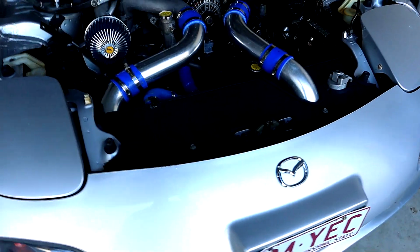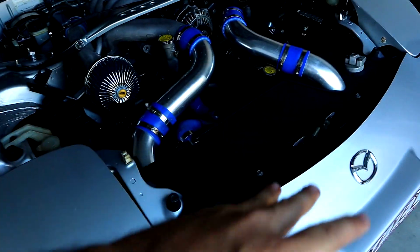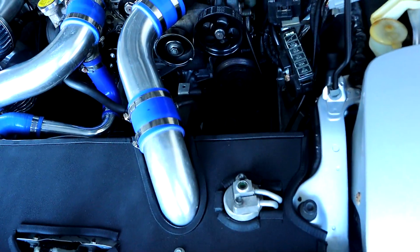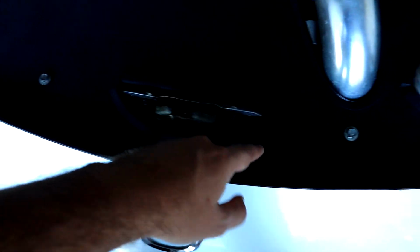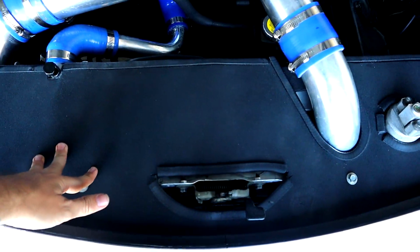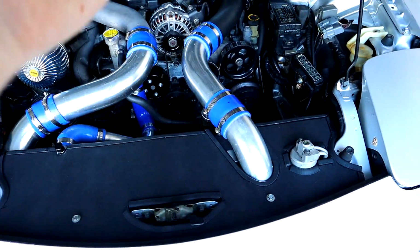The next thing we did was make a cooling panel. Now this was my very first fab attempt, so please don't judge. So I made this wrinkle black cooling panel. Originally, everything on top here was left open and air was just so easily escaping over the top, down underneath. So we decided to make up this little tiny top plate here. It actually fits around really well, but I went a little bit overboard with the pinch weld. It's fairly big. And also there are some really rough edges on it. When this thing wasn't painted black, I originally thought I was buying aluminium. I bought steel. I'm stupid. So we just wanted to see if this did anything. It definitely did something, but not enough to combat the overheating.